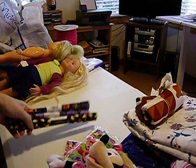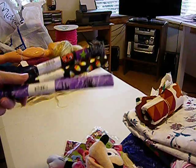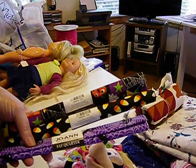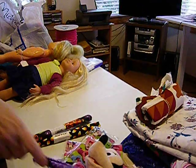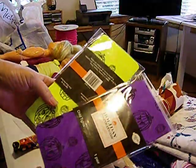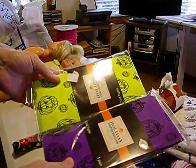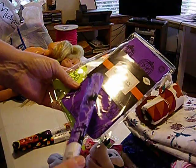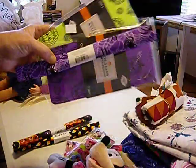Another new thing I bought — Joann's had their 75% off sale, so I bought some Halloween prints. They're small, but I bought these in particular because I want to show you what I got at a thrift store. We went to Goodwill, and they had holiday inspirations — purple tights and yellow tights with pumpkins on them. I saw the purple and black spiders and thought that would go great together as a costume for the dolls.